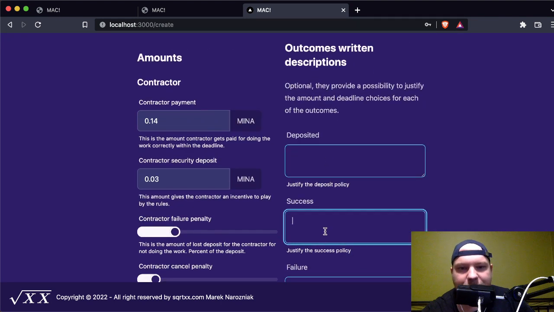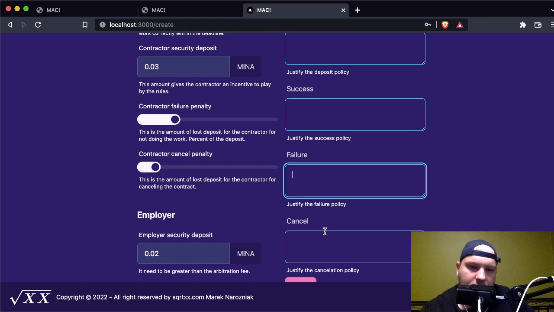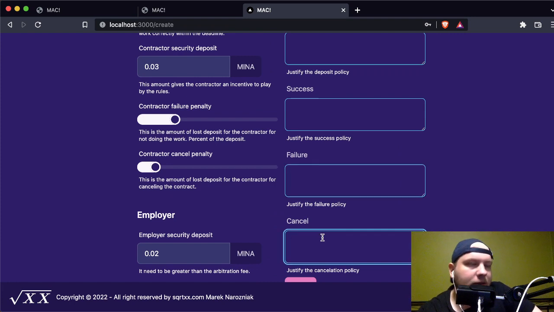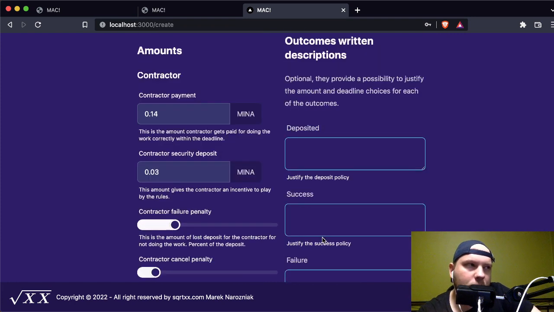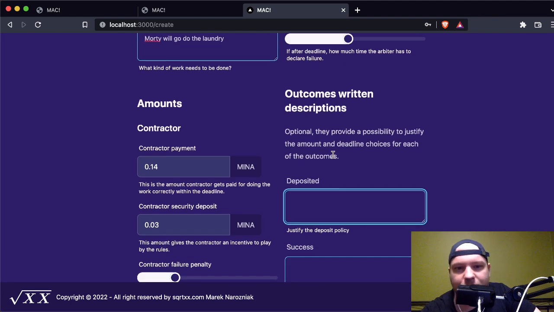There's also a possibility to put some strings here. It's actually not mandatory, but you can put some extra information that describes why you made certain choices.